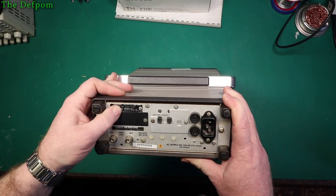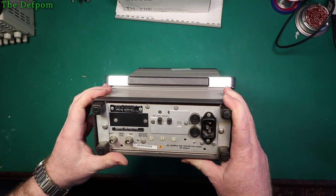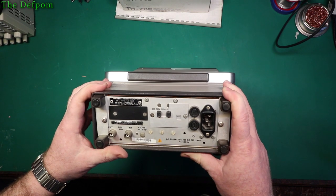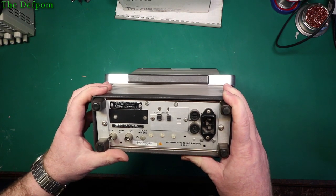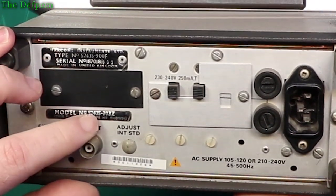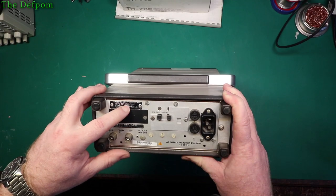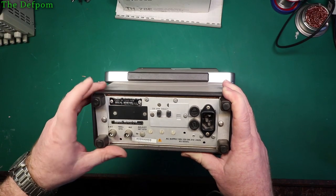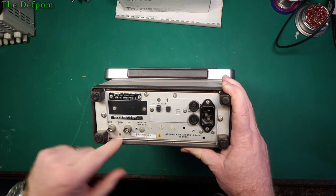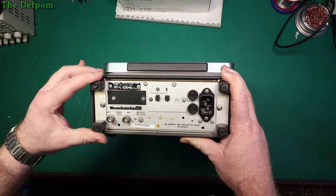So yeah, Marconi, made in UK, as Marconi stuff was back in the day. I'm not sure what they are now, is Marconi even still around, do they do anything? I don't know, I should actually look, shouldn't I? So our model number is 52435-303Z, and this has got type number 900F. 1 MHz standard, which is a little bit interesting. This arrangement is also a little bit interesting.